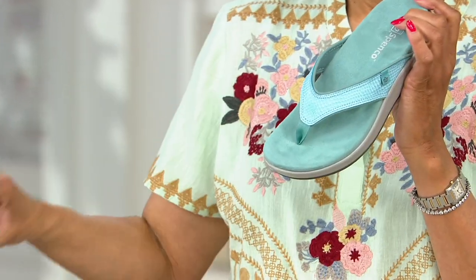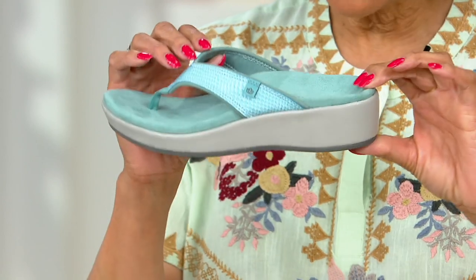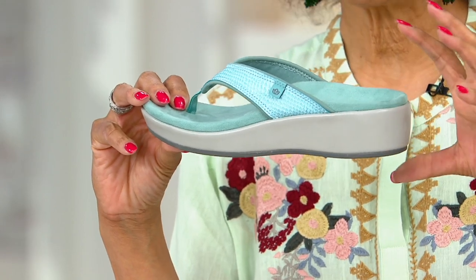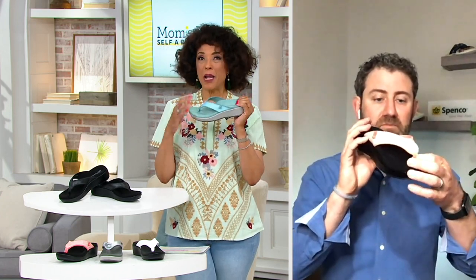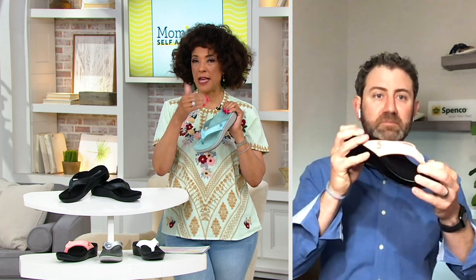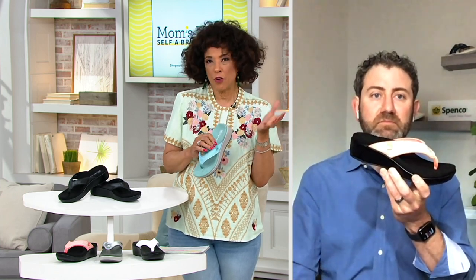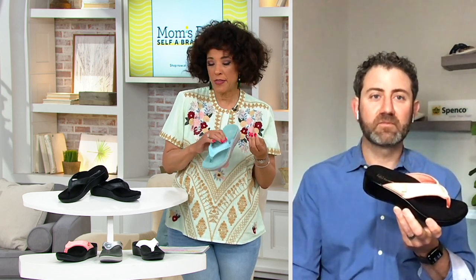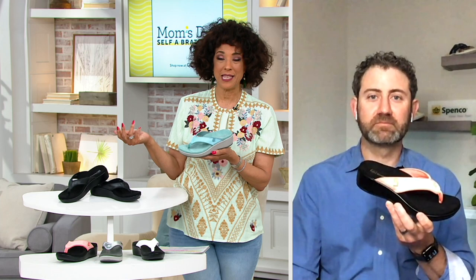We take all that technology and wrap it up into an elevated look for Spanko with this beautiful wedge. The wedge is about a one and three-quarter inch heel height, which just adds a bit of elevation that elevates the look as well. But you're still getting all the support features just described. For so many people, when your feet are uncomfortable and experiencing pressure because the shoe is not supporting you properly — the fact that you can get a great stylish thong sandal for summer and get that support is the reason this is already extremely popular.